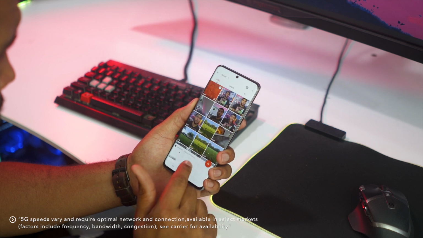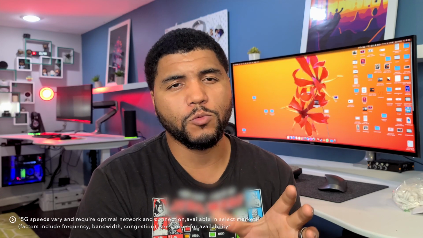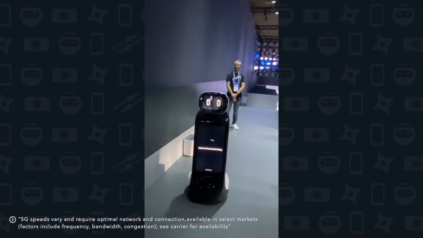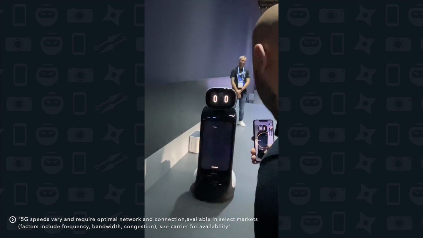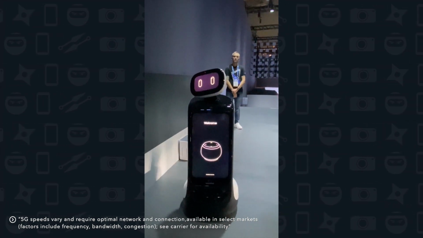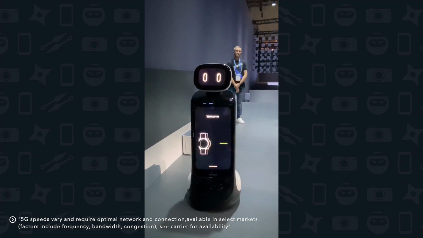So when I first got 5G, the very first thing I did was a live stream, and I find that 5G is imperative for a live stream. Now, as you guys know, in the past, I've been to CES and other conferences, and I always do live video. The reason for that is because you can see exactly what's happening as soon as I hit the live button. And with a 5G connection, it is extremely fast.